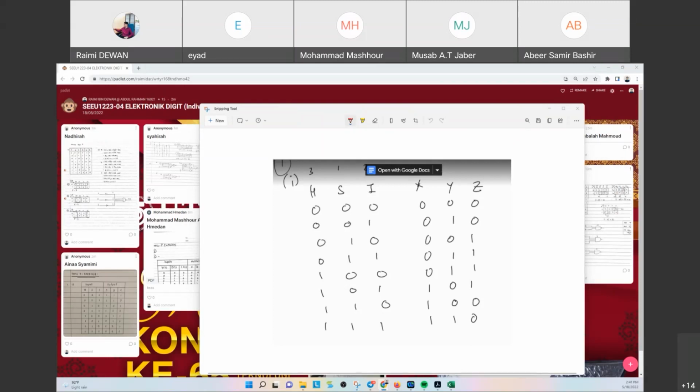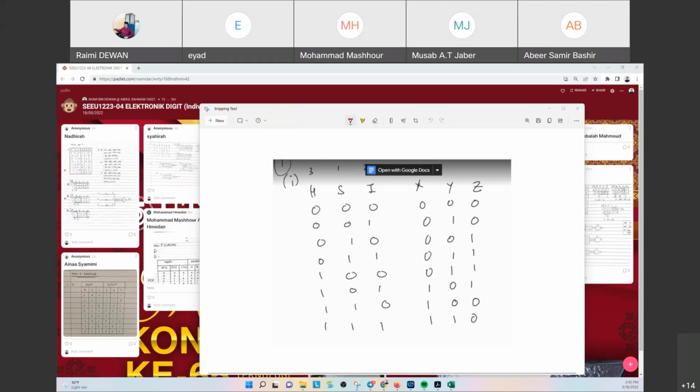So, in order to do the minimum, what technique should we use? Can you guys answer me at Padlet? If you want to do minimum or maximum, what technique can we use? Okay, so if minimum, if we're asking for S or P, you look at what, 1 or 0? If 1, correct. But if we ask for capital M, max term, 0, correct. Good.